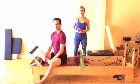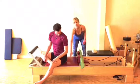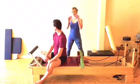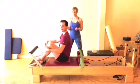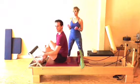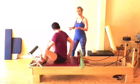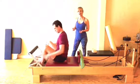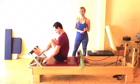We're going to start with the round back version of stomach massage. I have a sticky on the carriage so that Adam doesn't slide. We've got two reds and a yellow spring. I also have these little rubber balls. The reason I'm using them is we discovered it helps Adam get a little more lift through his spine. I'm going to let him put them in place, but essentially they pull the glute maximus, medius, minimus, and friends a little bit up and back, and it also helps with your shorts not coming off as well as not sliding.